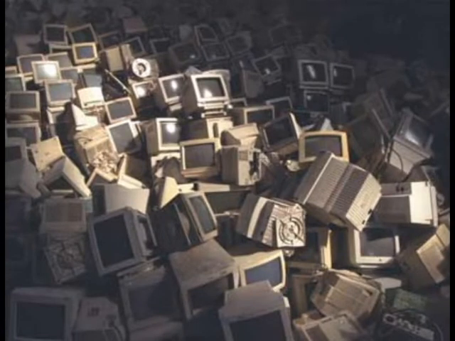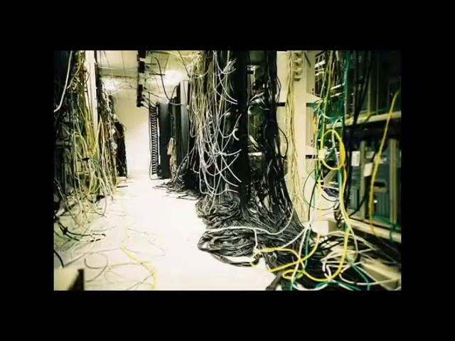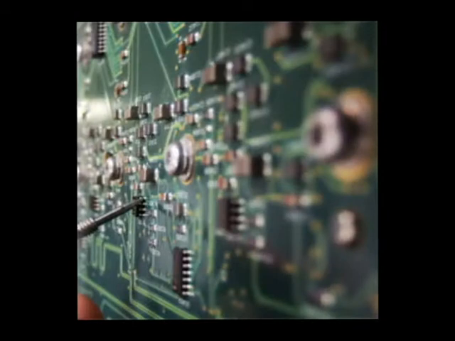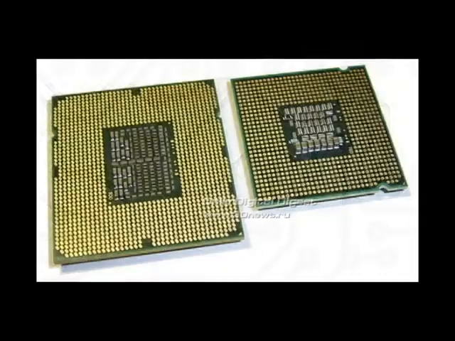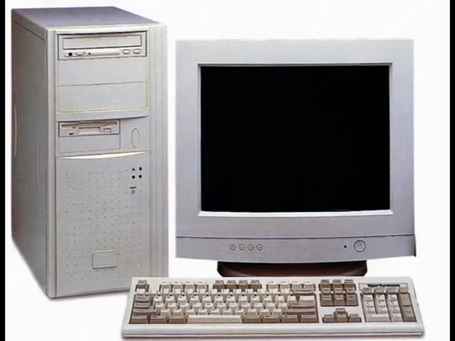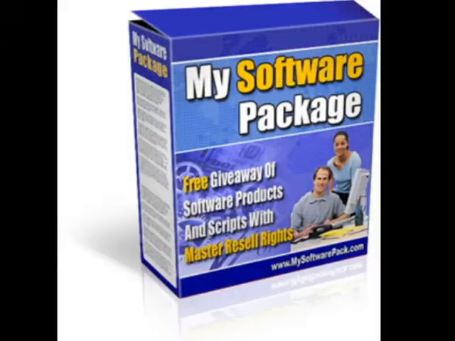When speaking about computers, there are two main elements to address: hardware and software. Hardware is defined as the mechanical, magnetic, electronic, and electrical components making up a computer system. Some basic internal hardware components of a computer are the central processing unit, or CPU. This is often referred to as the brain of the computer because, as its name implies, it is the central unit that processes and carries out digital instructions provided by the software.